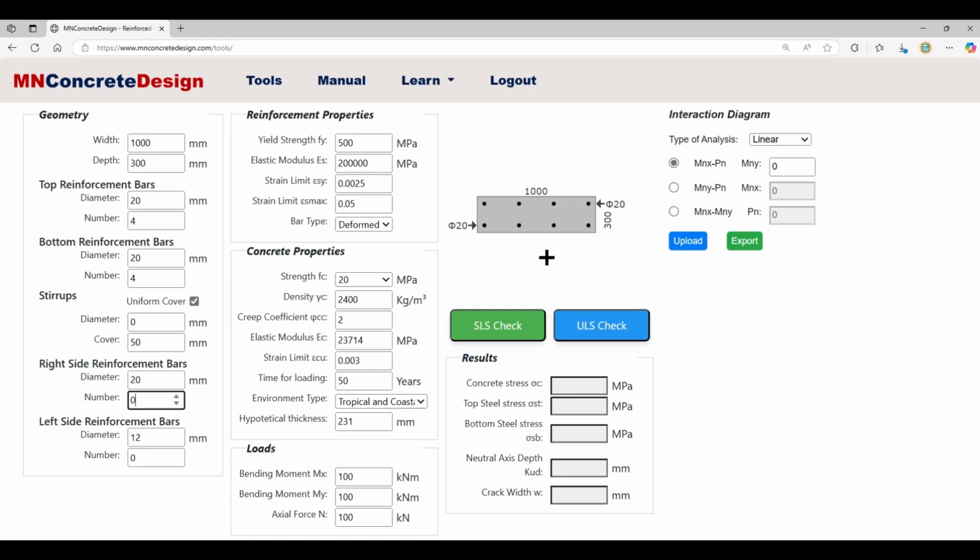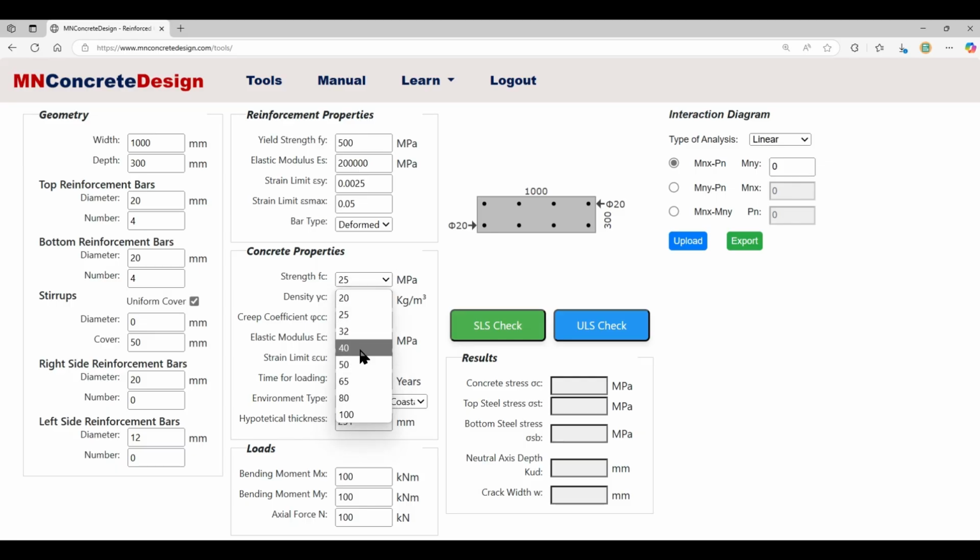So we are happy with our input in terms of geometry, so we can move on to the reinforcement properties and concrete properties. The reinforcement properties are pre-populated and they look pretty good to me. It's a steel reinforcement, so I'm not going to change any of this data. The concrete properties, I may want to change the concrete grade, for example, 40 MPa. And you can see that the modulus of elasticity updates with the concrete grade.